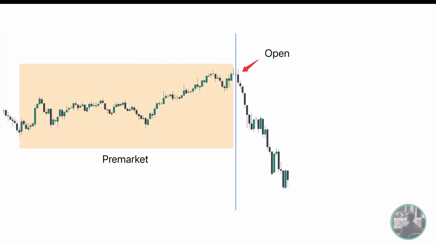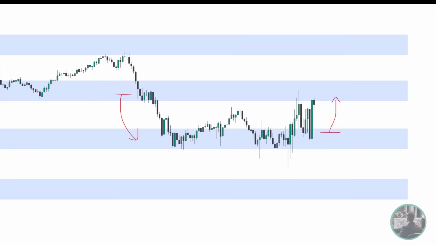Then the market will typically settle and move in a certain direction to either the supply level above or the demand level below. If you're new here, I'll link some videos right now that'll show you exactly how to get this whole system set up. But simply put, the price will move from one supply and demand level to the next. That's how the entire market operates. We will usually get at least one or two of these moves per session, and sometimes we may get as many as 5 or 10 on more volatile days.